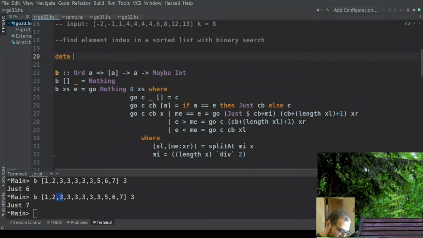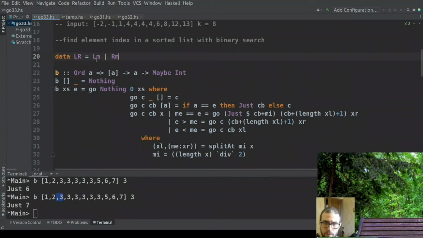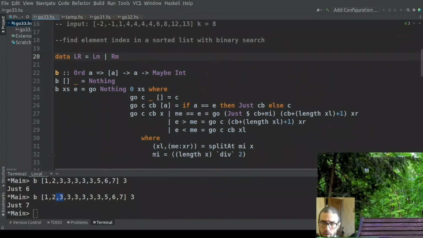I will name it LR. And this type will just show me whether I want the leftmost element or the rightmost element in this subsequence of duplicates.